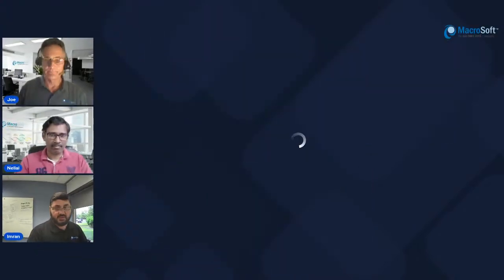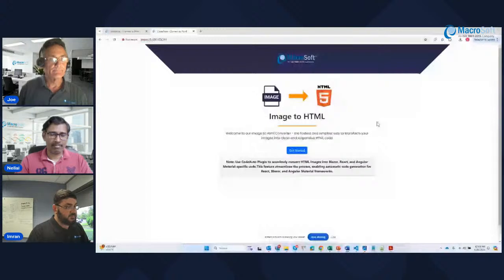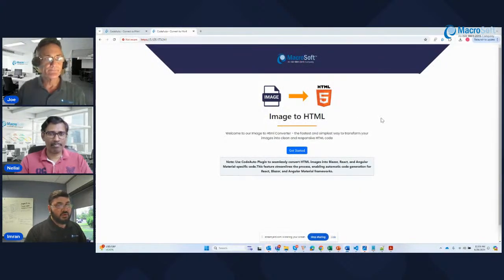Oh, yes, for sure. Let me share my screen. I hope my screen is visible to everyone, right? Yeah, we see it. So Code Auto, we have done a previous tech talk about Code Auto. Code Auto comes in two flavors, I would say. The first and the main one is a plugin for Visual Studio Code that you can download and plug into your Visual Studio. This one that right now you are seeing is the new flavor of it, which is browser based. It's online.